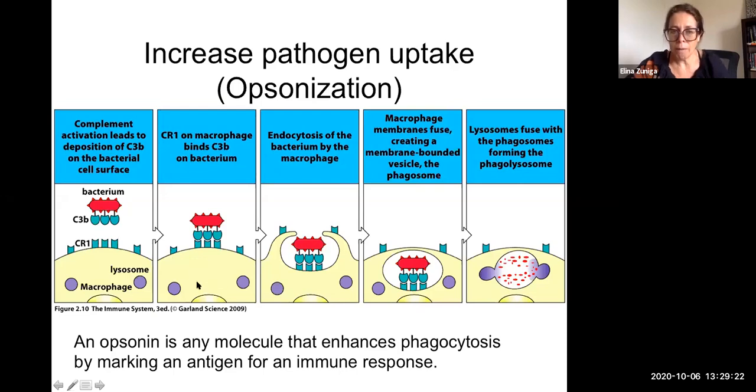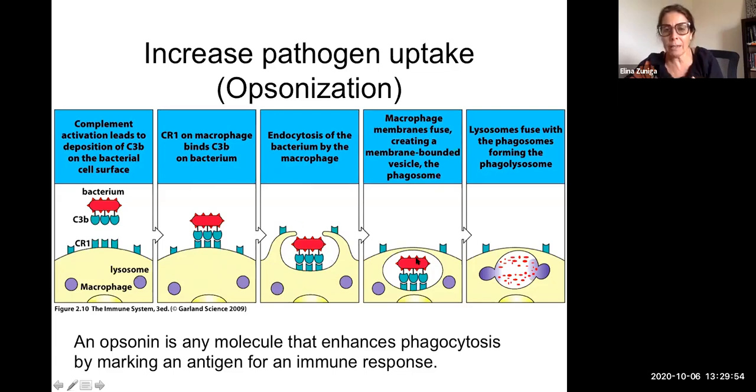And then these macrophages that we mentioned in previous slides that are specialized in phagocytosis have a receptor for the complement C3b. And so they now can be better at uptaking these bacteria because they can see the bacteria better by their complement receptor that binds to C3b and will induce the endocytosis of the bacteria by this macrophage.